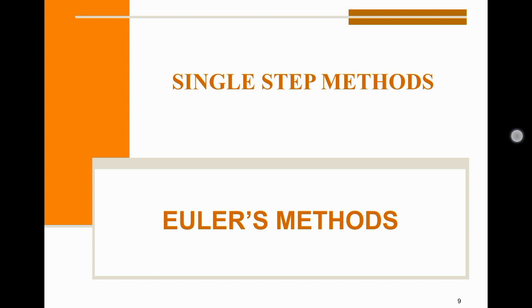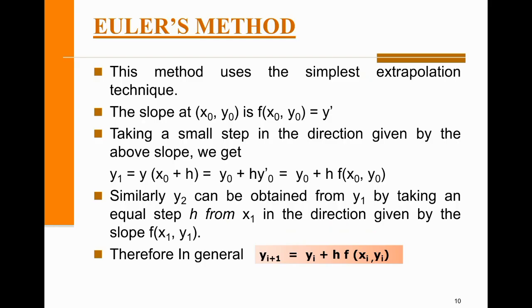Euler method. This is the simplest method to find the solution of differential equations. In this method, we use x0, y0 and we find the value of y1 by the simple Taylor series formula. Now in your previous classes, y1 is what? y at x0 plus h, because x1 is x0 plus h. If you just open the Taylor series formula for only one term, you will get y0 plus h y0 dash. Here y0 dash is given to you as your differential equation.